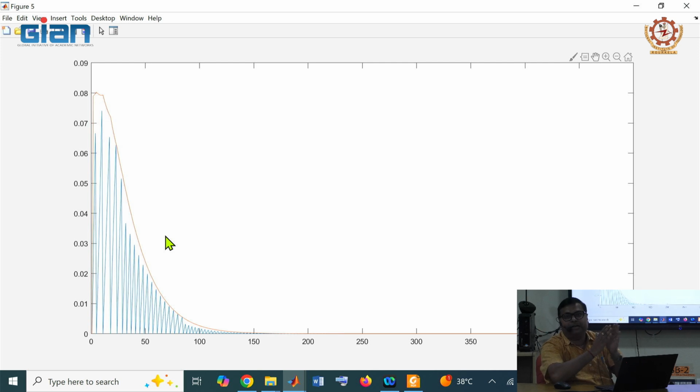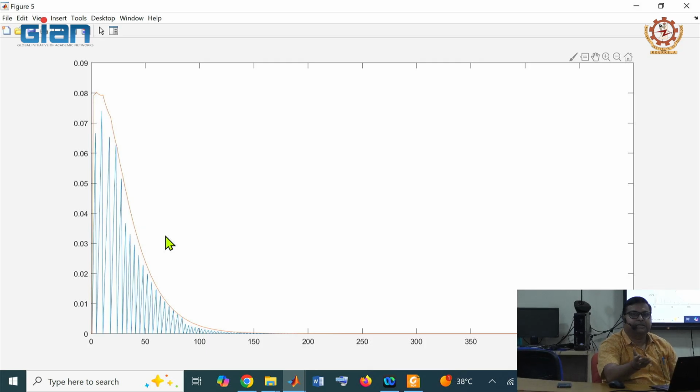Then you can see that it is not in a periodic manner, it is sparser than periodic. It means with a smaller number of samples you can stabilize the system. So this is the whole theory behind it.